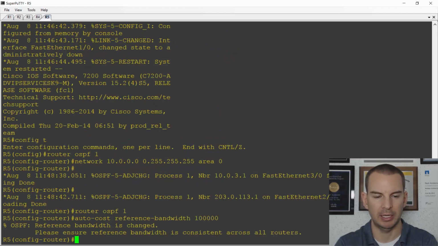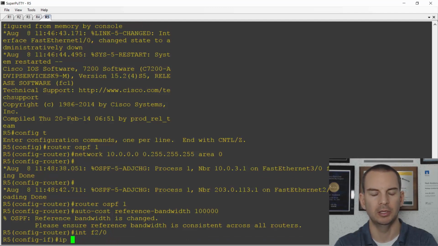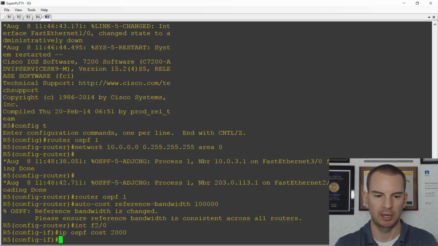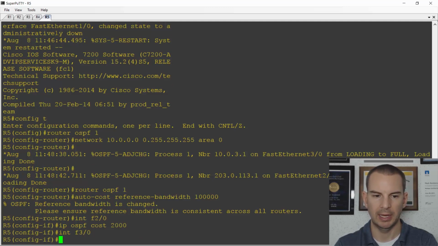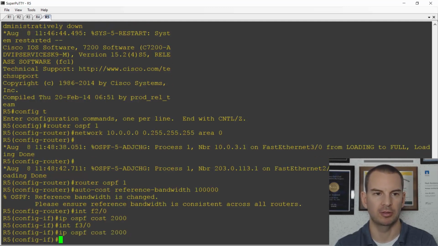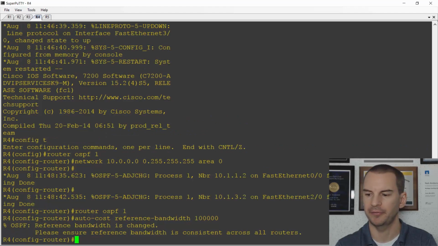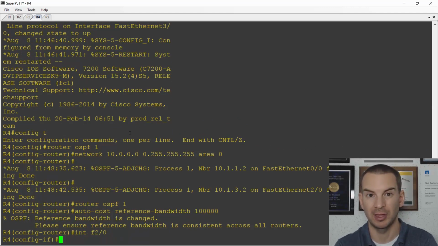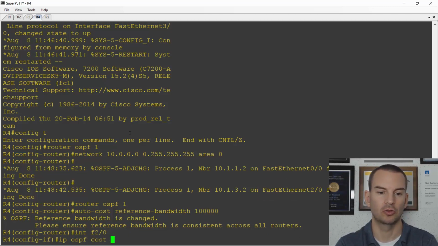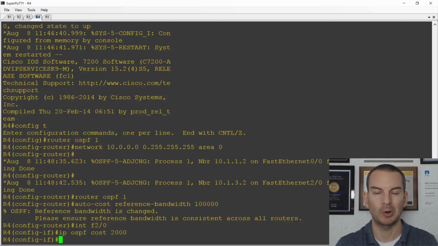Then on R5, it's on interface FastEthernet 2/0, ip ospf cost 2000. And I'll hit the up arrow a couple of times and change this to FastEthernet 3/0 and ip ospf cost 2000. And finally on R4, it's interface FastEthernet 2/0, which is facing R5, and ip ospf cost 2000. So that bottom path should now be a higher cost than the top path.